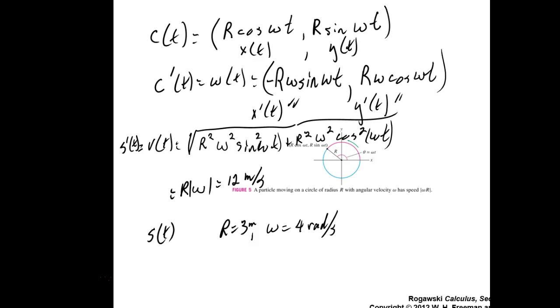Because you realize radians aren't really a unit of anything. That's a ratio. When you multiply that together, it's just meters per second. They probably just put it there as a placeholder. Or you could put second to the minus 1, but then you think of that as being a frequency, and a frequency isn't an angle per second, it's just cycles per second, which is not a unit either.